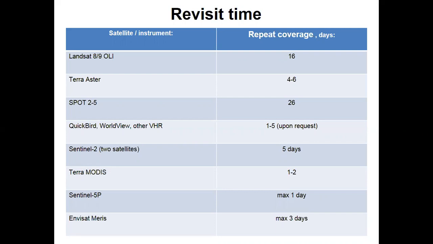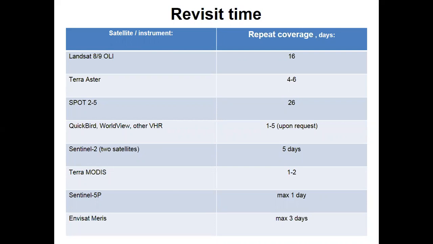And other satellites, like Landsat 7, 8 or 9, could cover the same area again in 16 days. And of course, because they are free satellites, you could get some more frequent coverage. Sentinel-2, for example, has 2 satellites of that type operating, and every satellite could cover once in 10 days, where the revisit time is 10 days, and for 2 satellites it could be 5 days. So we could find pretty many satellites.